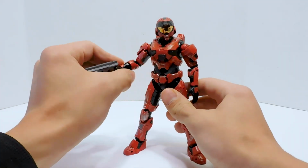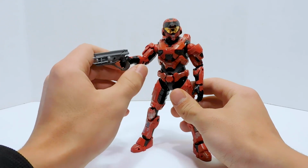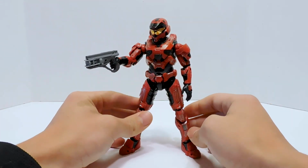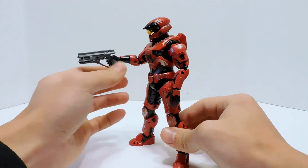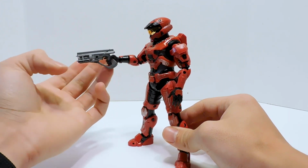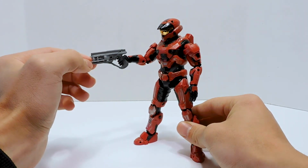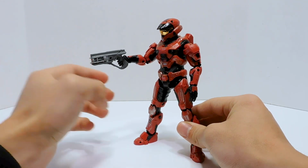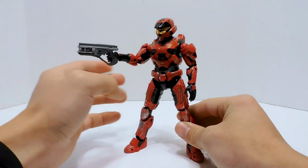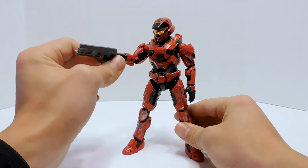So first thing, I have the Disruptor equipped, and I did go ahead and look up some videos of the Disruptor, and it is actually a pretty cool looking weapon. It's like this EMP pistol, and the handle piece with the wrap is actually just gray. The only thing that's really missing in terms of paint here is some red on the tip. That was it. So this is just a very simple weapon, and Jazwares did it pretty well. Just, you know, as long as it's not bent.